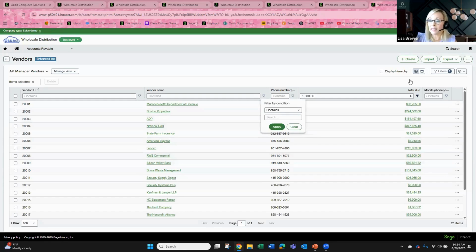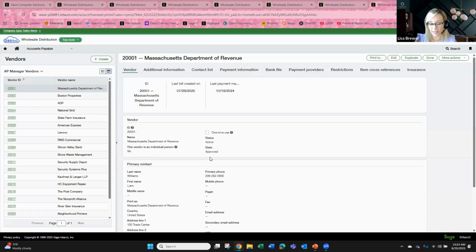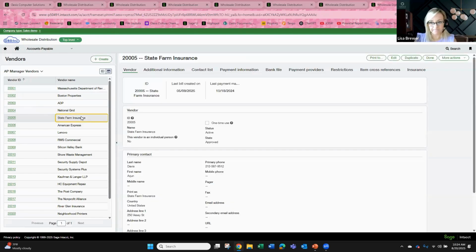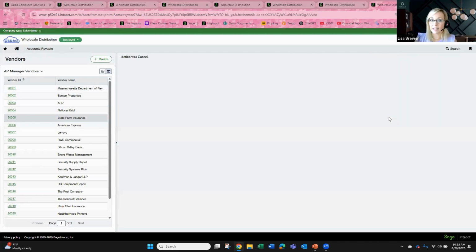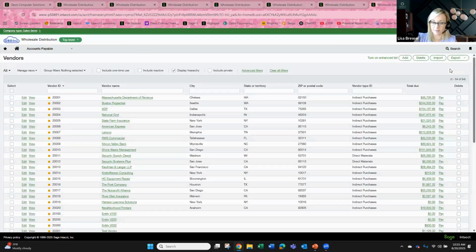You can also change this list view to split view, which then opens up that master record on the right-hand side of your screen. So if we single click on the left-hand side, it opens that up on the right. And when we click done, that takes us out of that split view. Again, to go back to our regular view, we go to our three dots, turn off enhanced list.